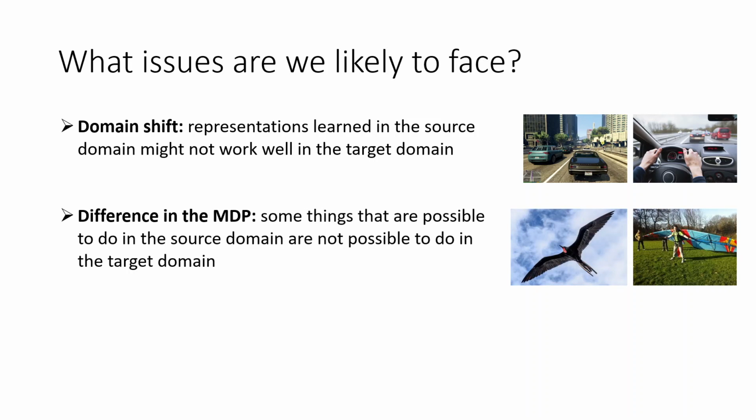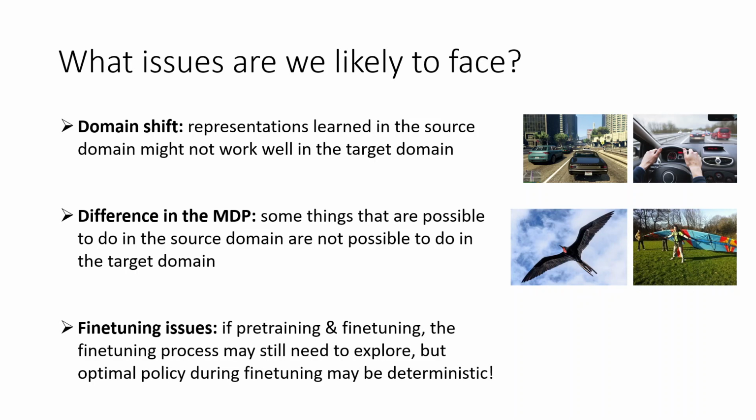Now, it could be that the gap is even larger. It could be that the gap is not merely perceptual. It could be that there are actually some things that you can do in the source domain that are not possible in the target domain at all. And this is actually a big difference. So the first category just deals with things being different visually, but not necessarily different mechanically. The second category deals with things actually being different in a physical sense, but still structurally similar enough that you feel like there is something from the source domain that you can inherit. This is much harder, but there are also tools that we could use to deal with this.